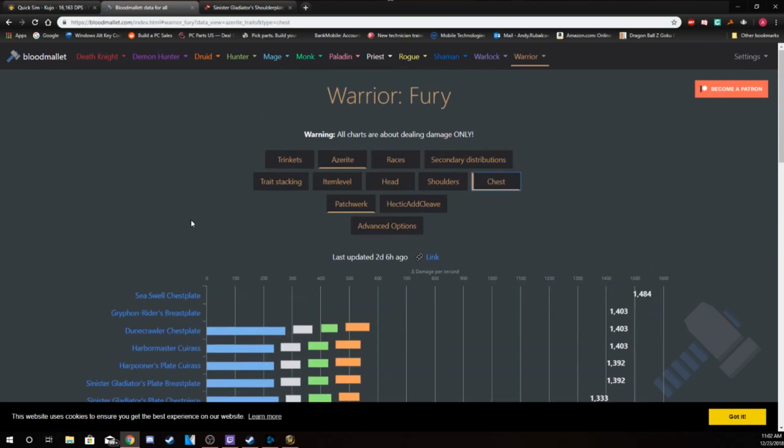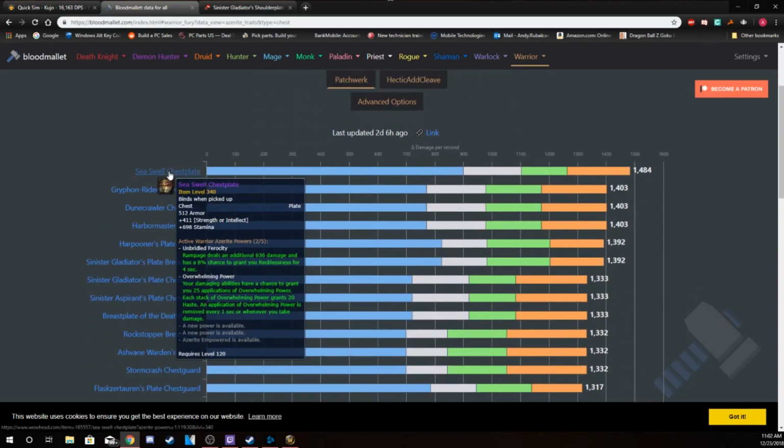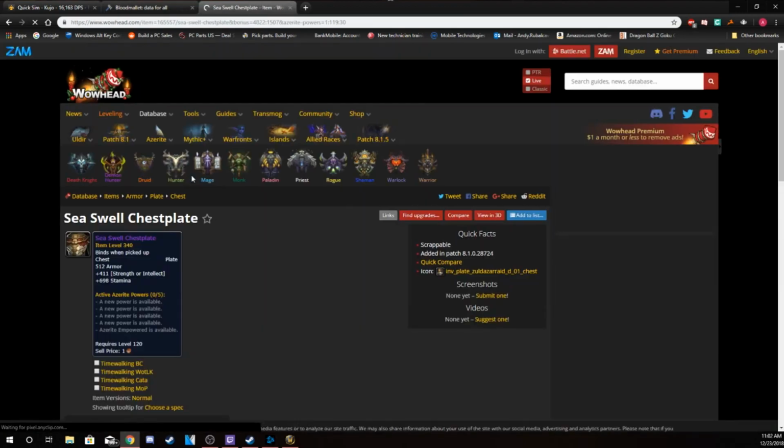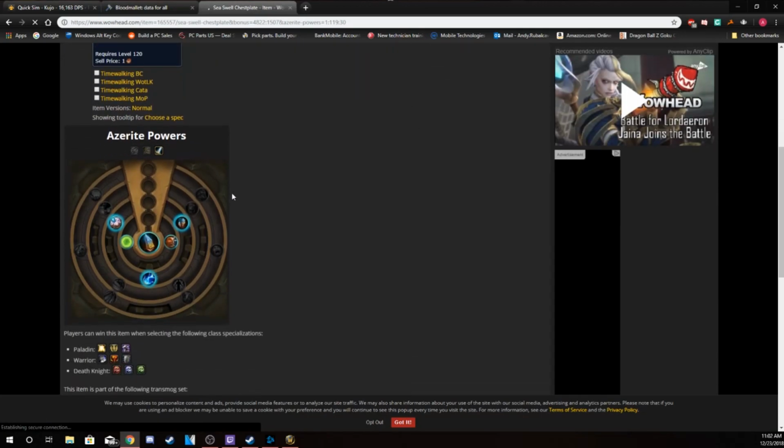We're going to go to the chest pieces. This is the PvE chest piece. Now, this is a raid piece, actually, that is going to be in the new raid, obviously. And this piece has both of the traits. I'm personally going to be shooting for it. I don't really raid myself, but just for the chance to get this piece of gear, which has everything we need. Everything. We have Overwhelming Power.